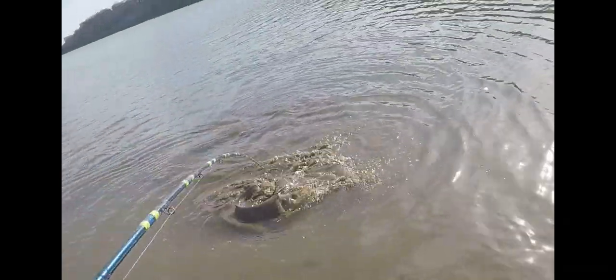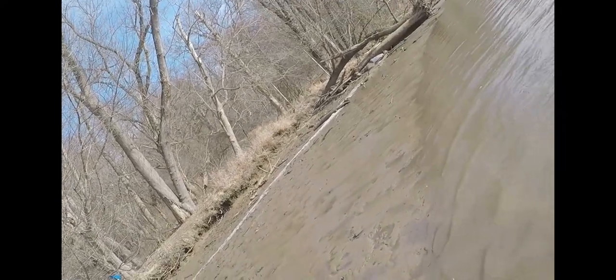Ooh, I just saw splashy splash. This guy shrank. I mean, he's about as big as the last one. He might be a little bit bigger than the last one. All right, I want to get him a little bit closer over here because it's easier to walk and land the fish right here. All right, let's get our fish back. I think this one might be a little bit bigger than our last one.